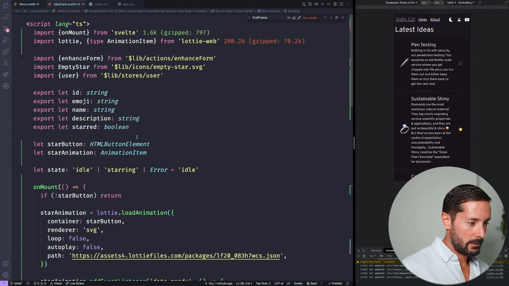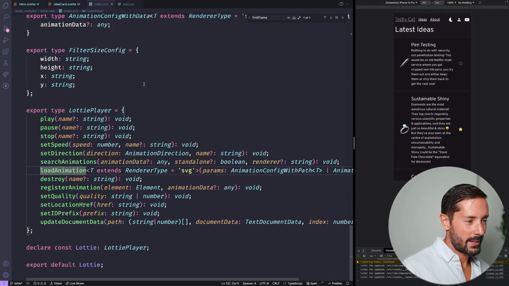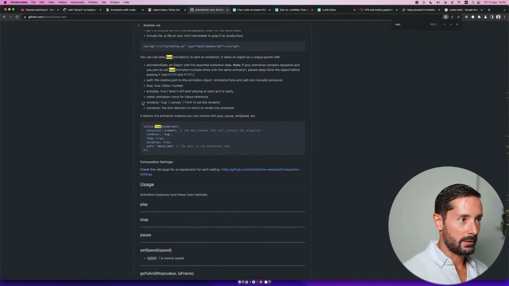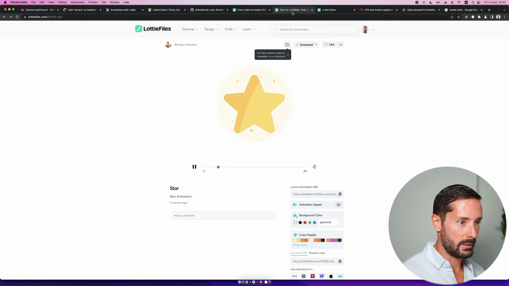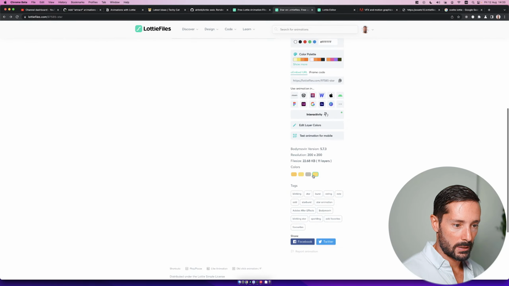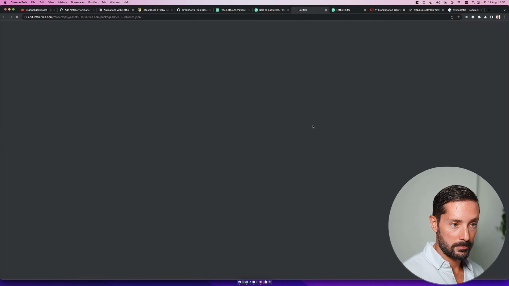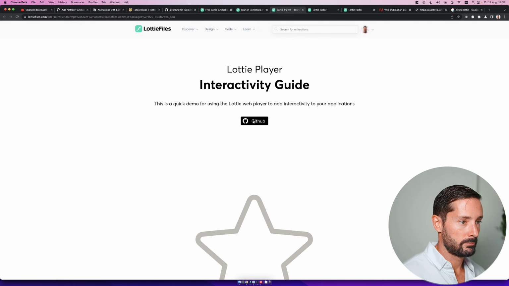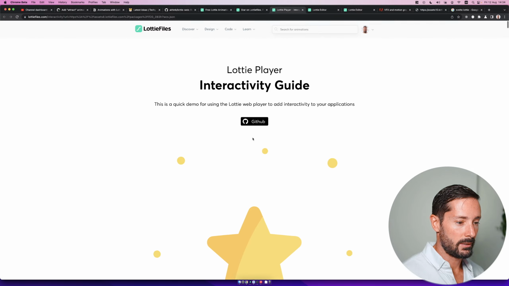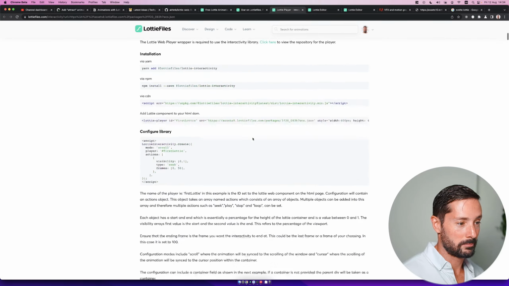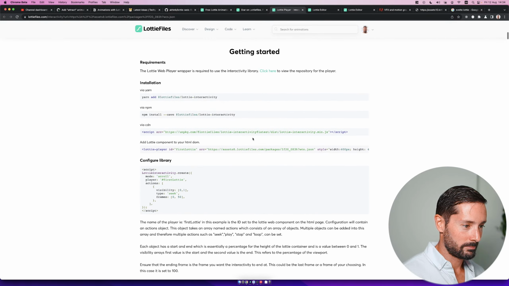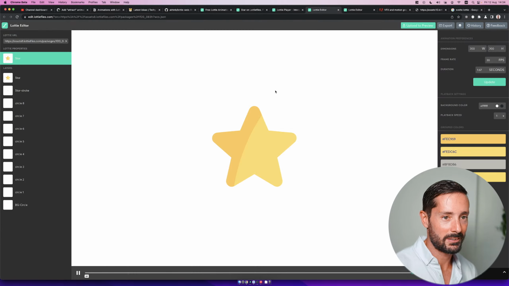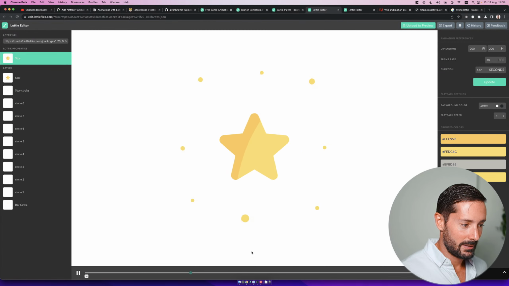It must be a parameter in load animation. I don't think we can help it. Maybe that's something in the editor that we could go and change. So how do we get there? Edit, layer colors, interactivity. What does that do? Ah, interactivity based on scrolling. Interesting. But it's another library, I guess. All right, we'll have a quick look at that.